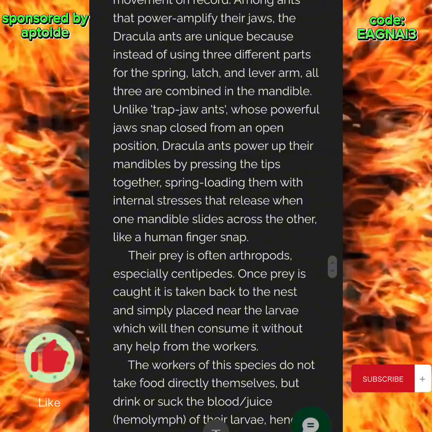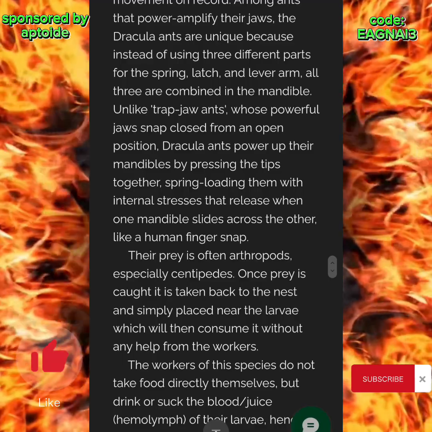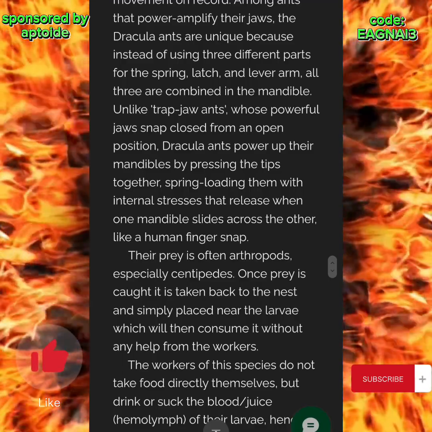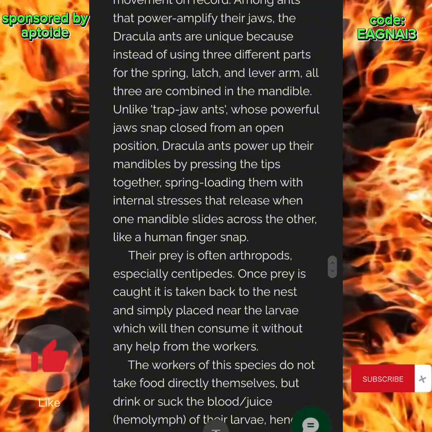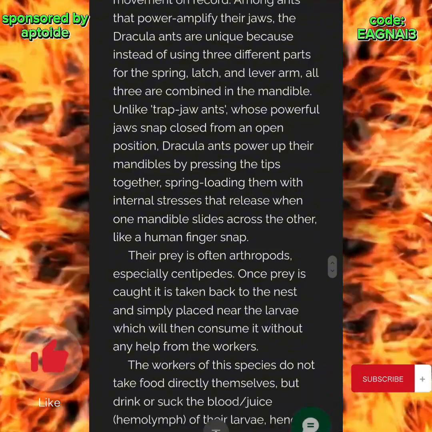So they usually walk around with their mouths open, and the second they want to close, they close at rates of 200 miles per hour, which is absolutely fascinating. So how do they get the name Dracula Ant? That's where it actually gets kind of amazing.